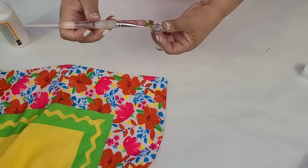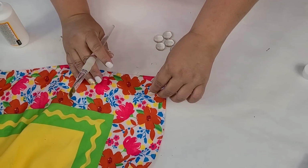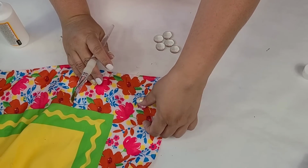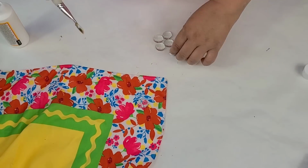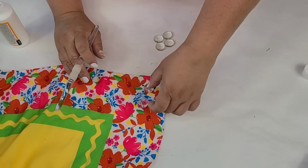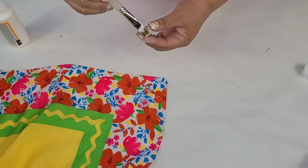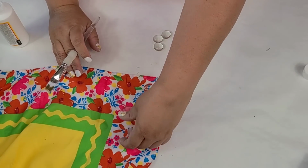For the next Dollar Tree DIY, I'm going to take 5, I think it was 6 actually, of the glass pebbles in the clear. And I'm going to start Mod Podging them to this scarf from Dollar Tree. The scarf has some beautiful colors, but I'm going to start gluing them in different areas so that each pebble has a different color showing through.